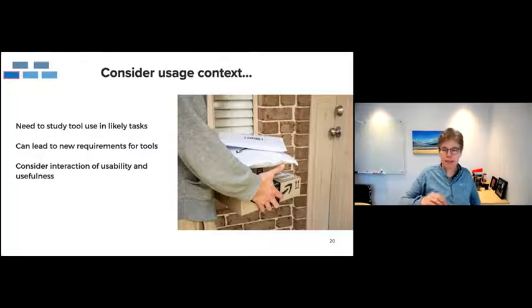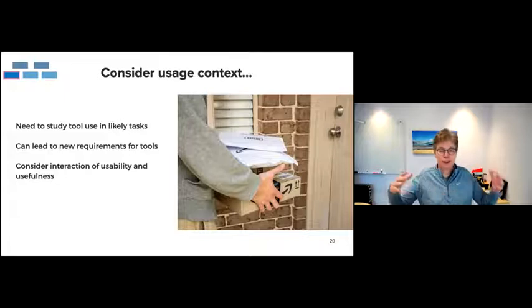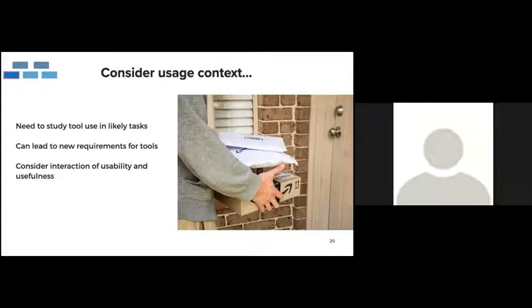And so I contend that when you start to look at this bigger context, the kinds of tools you might build and what they look like start to change. And so if you look at that context of somebody actually walking up to the door in a scenario, you're starting to consider a little bit more about the interaction between usability and usefulness.